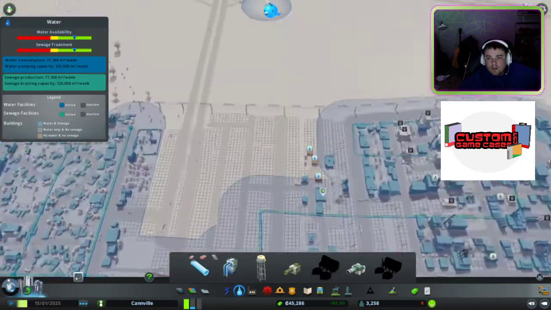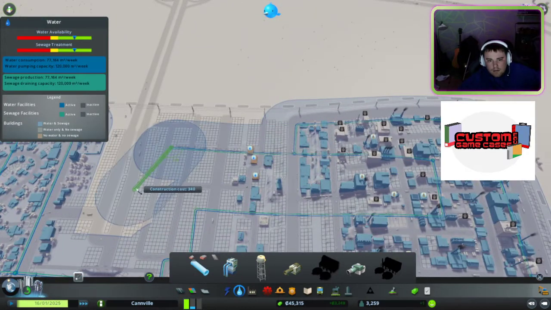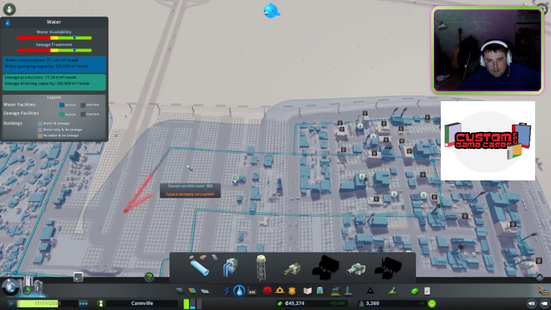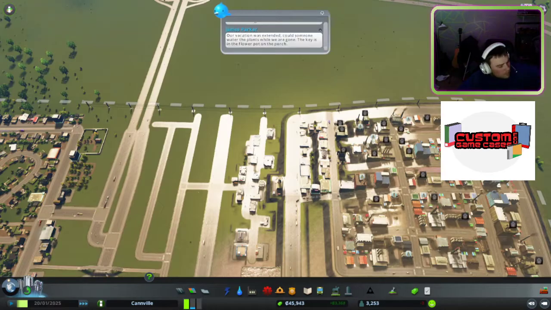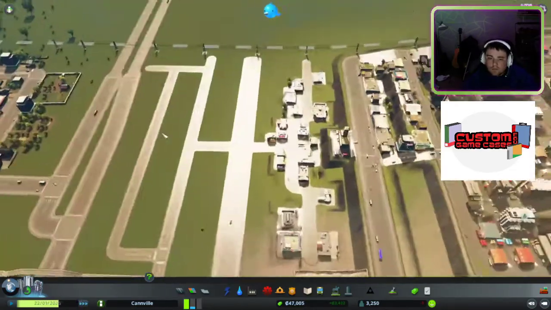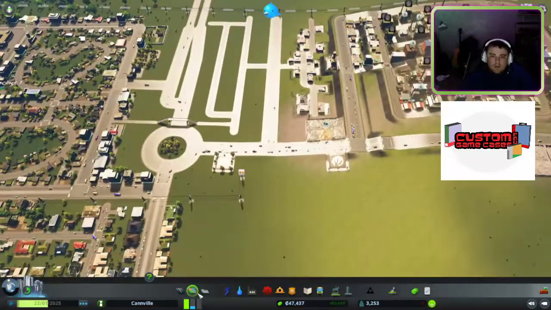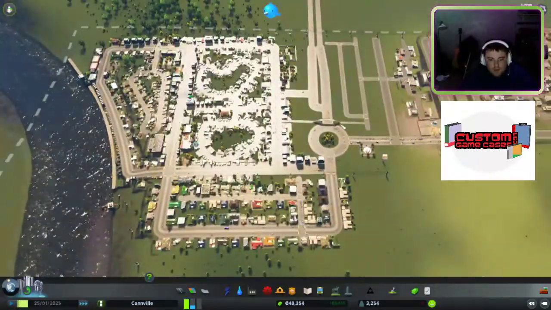Oh, they need water. There's no water right here. My fault, guys. Let me apologize. Go ahead and do that. Bring out a pipe or two right here. Alright, so people are screaming for residential. We need more residents. We need more residents.